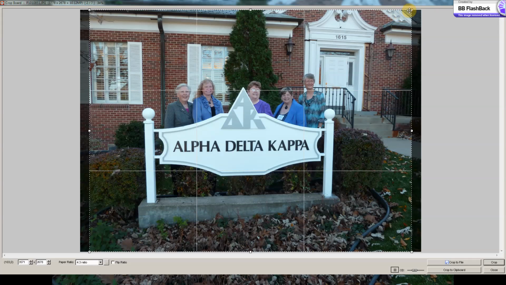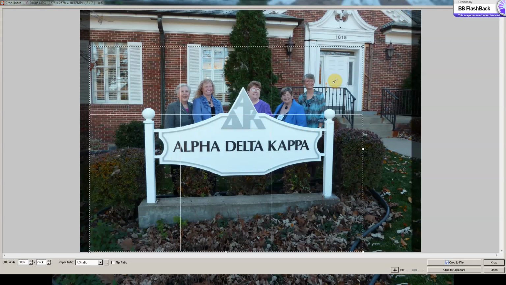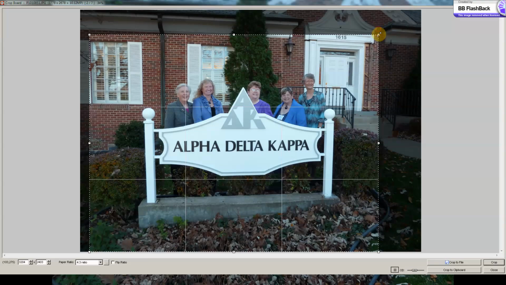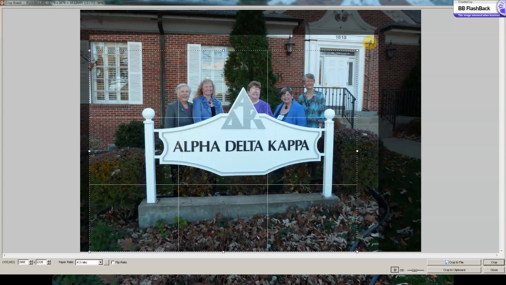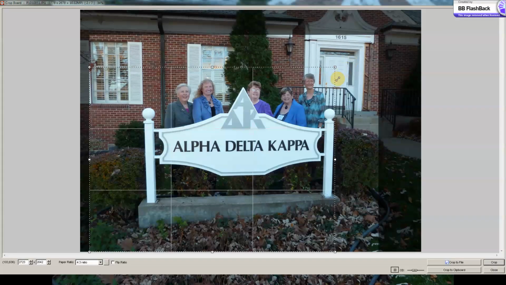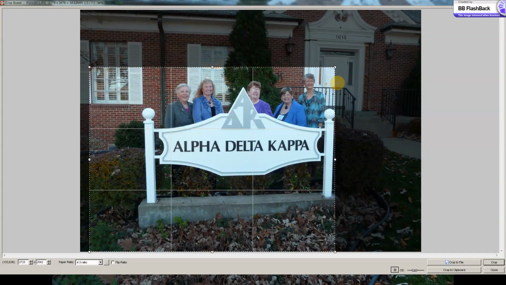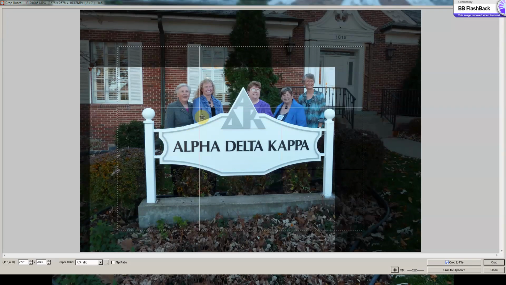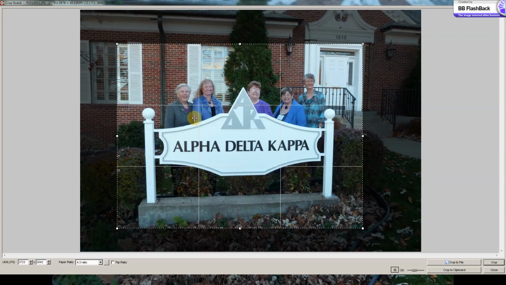So all we need to do now is to resize this by dragging these handles, this handle right up here. Just drag it, you left click, and then drag it and resize it to the size that you wish. Then you can go into the middle of the image and you can drag the crop window around so that you can crop it down.